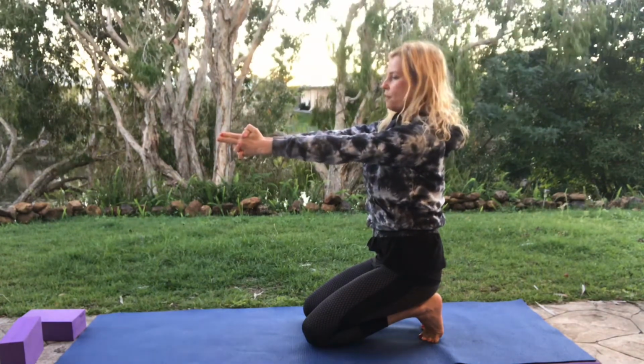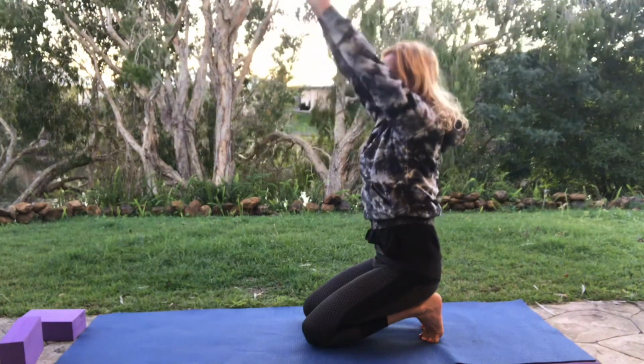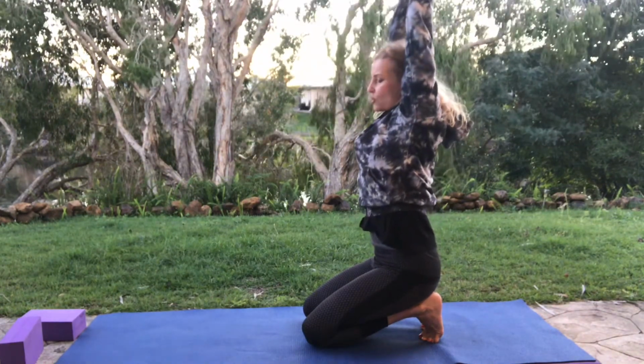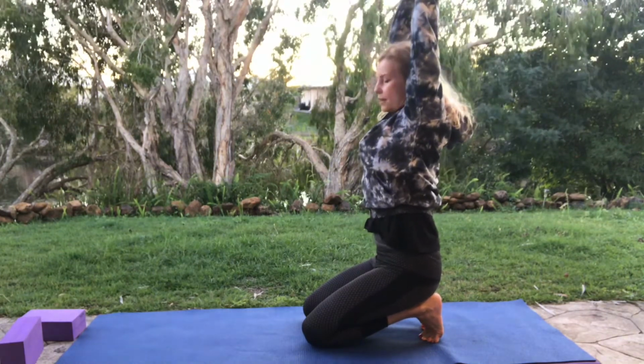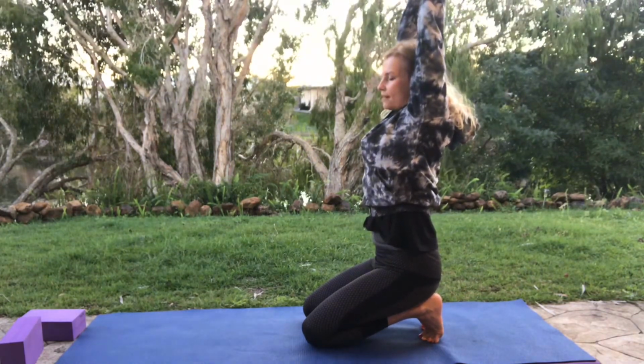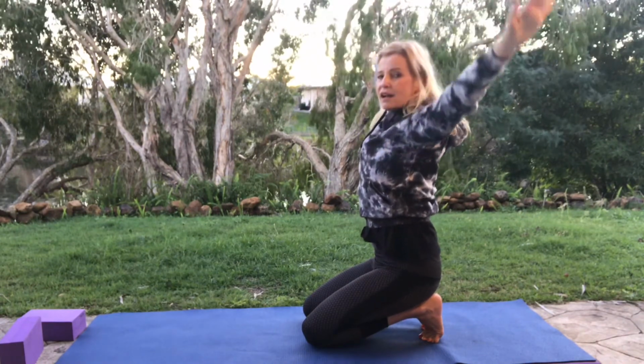So just the forefinger and middle finger touching, and inhale those arms all the way up and stretch them all the way up. That's it. So keep the tailbone coming down as you stretch the hands up to the sky, and exhaling the arms out.